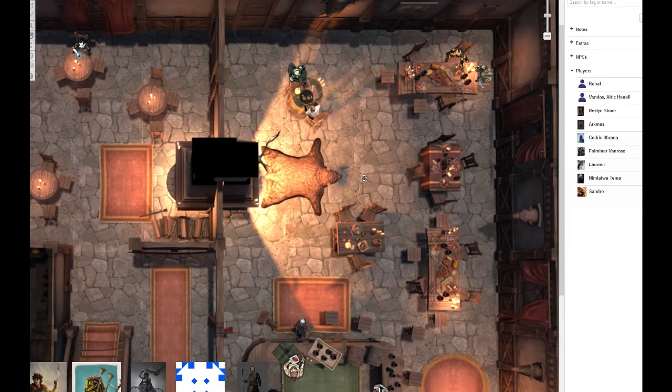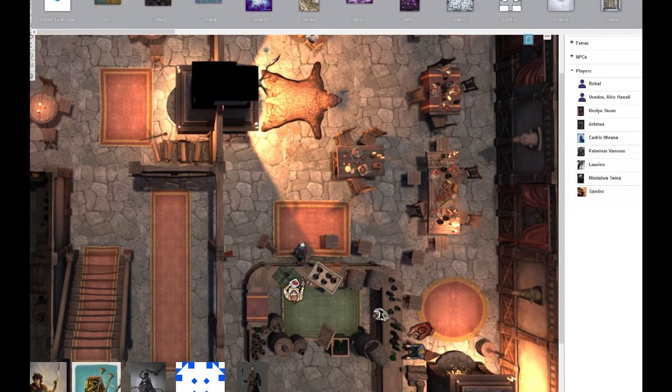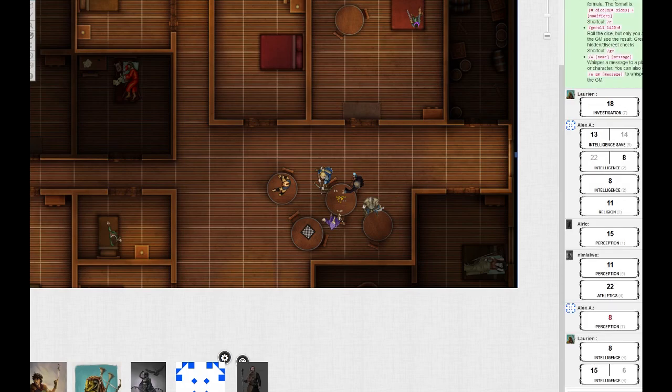And at that, he walks out the door and throws a coin or two toward the barkeep. And now we're going to go back upstairs. And we are back here. Very suspicious. He's evil. Maybe. Oh, most likely. You can roll an intuition, actually. Sorry, insight. Sorry, I'm drunk. Go, roll insight. Even though I'm not here?